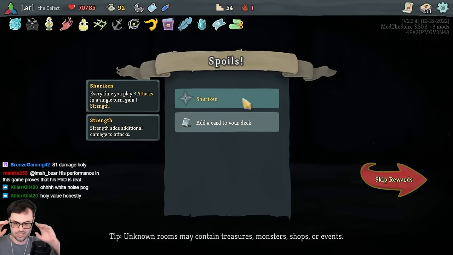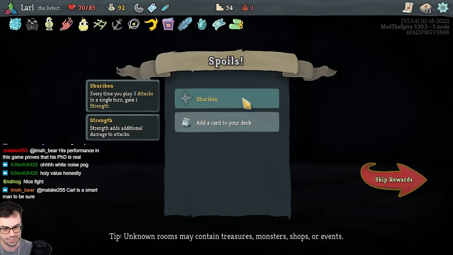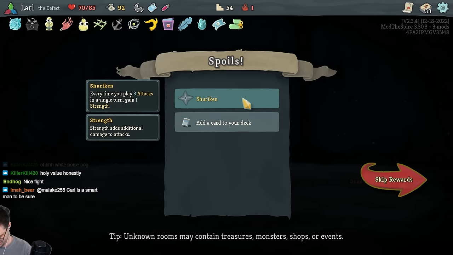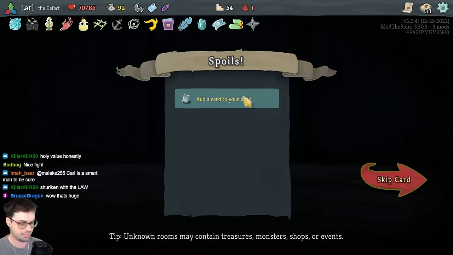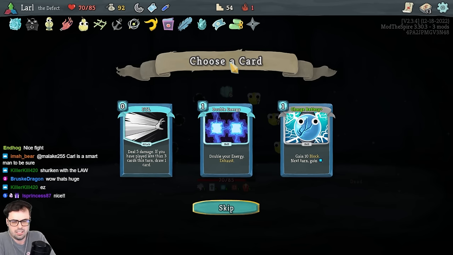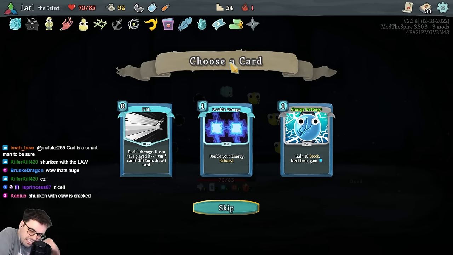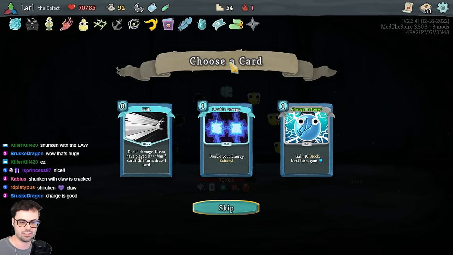Yay! Shuriken, every time you play three attacks in a single turn, gain a strength. Hey, wait, that's good. That's some damage scaling. I don't know if we play three attacks in one turn very often, but it has some scaling potential. And FTL, if you play less than three cards, draw one card. It's just a little bit of damage. I don't think it's very good.